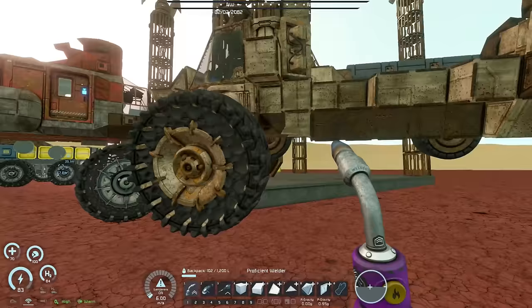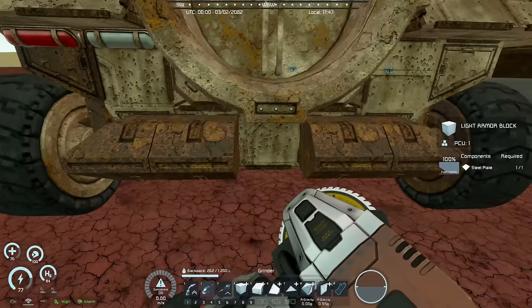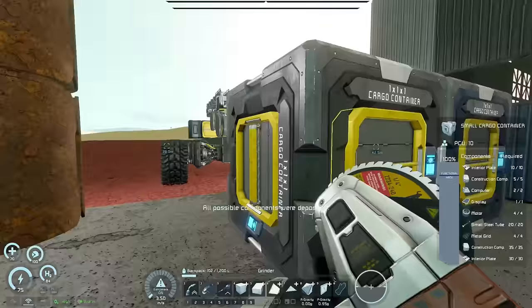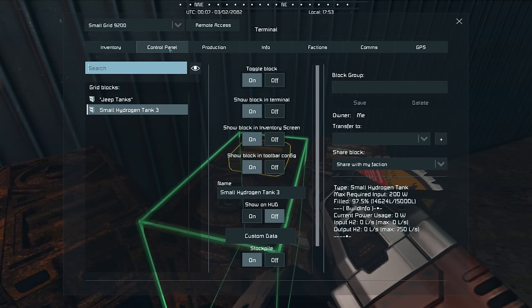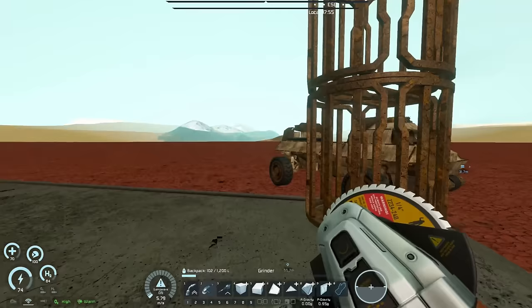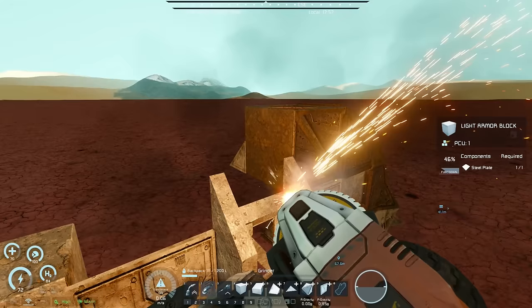Alright, we have four wheels. I'm going to paint that one just to match them at least a little bit. The next thing I think I need to do to this is get rid of this connector, and I'm going to make it so that you can more easily hop into the vehicle from the back. How many liters of fuel are in one of these little tanks? That one's got 7,000. That one's got 14,000. And the engines hold 5,000. So if I grab one of those, I may be able to use just one of them as my power supply. The engine and that. And just go with that.